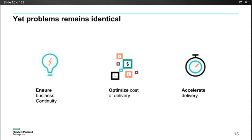Okay, so while these new trends are there, there are still the old problems that we're trying to solve from an IT perspective. We need to continue to ensure the business continuity of the applications. Quite often, even if shadow IT and the lines of business develop something, maybe monitoring it for a certain amount of time, once a certain capability becomes industrialized, quite often that swings back to the IT ownership and our customers to then take care of. So it becomes our problem, and then ensuring business continuity for those types of applications.